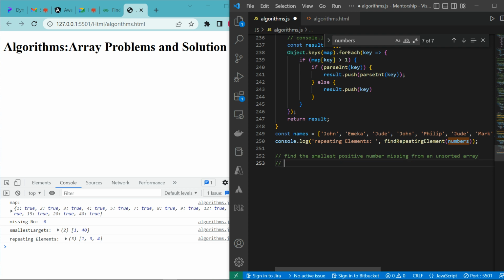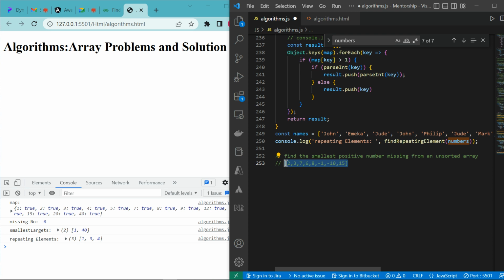Okay, so if you are given the array, we have these values: 2, 3, 7, 6, 8, -1, then we have -10, then we have 15. And then the question is, you should look for the smallest positive number that is not in this array.